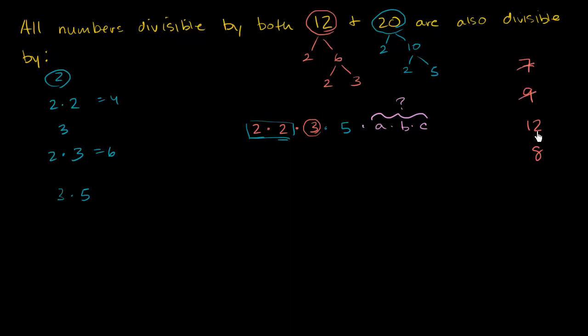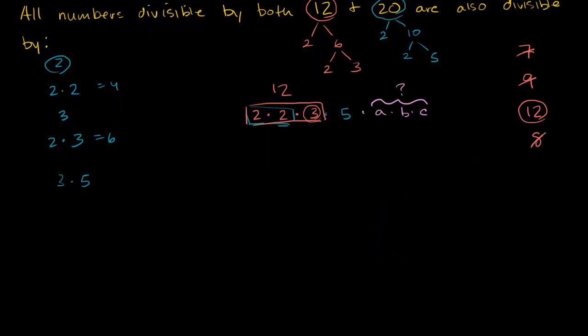12 is 4 times 3. Or another way to think about it, 12 is 2 times 2 times 3. Well, there is a 2 times 2 times 3 in the prime factorization of this least common multiple of these two numbers. So 12 would work. 8 is 2 times 2 times 2. You would need 3 2's in the prime factorization. We don't have 3 2's. So this doesn't work. Let's try another example just so that we make sure that we understand this fairly well.